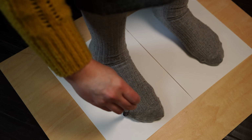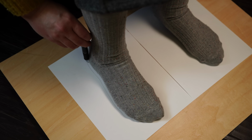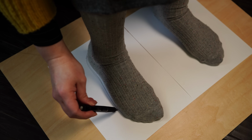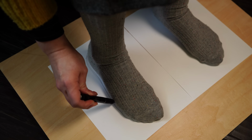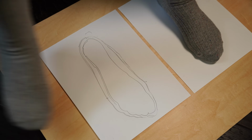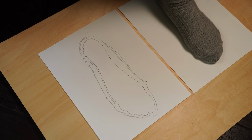I highly recommend, if you get a chance to do it before watching this or after watching it and coming back to rewatch it, to take a tracing of your foot. We don't need a bunch of measurements and complicated stuff for this. We're not building a custom pair of shoes. Instead, this is just a simple tracing, putting your foot flat on a hard surface on a sheet of paper and tracing your foot. I like to do it twice over, once with the pencil up and down and once with it tilted inwards so I can actually see what my real footprint is, because not all of my foot touches the ground. And that gives me a good idea of what foot shape and proportions I'm dealing with.